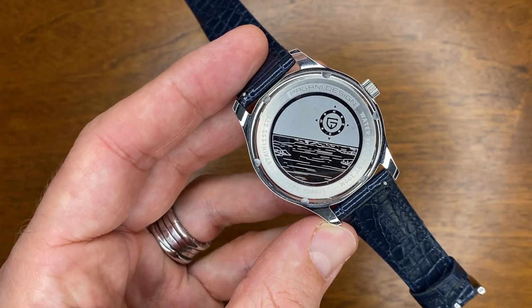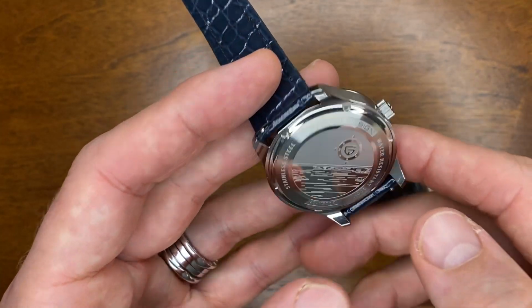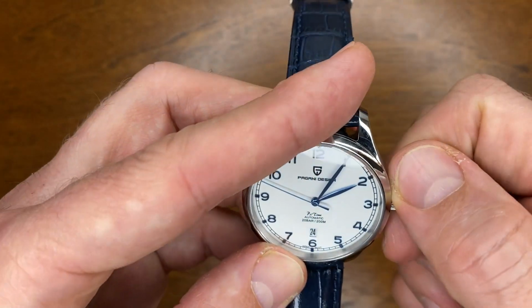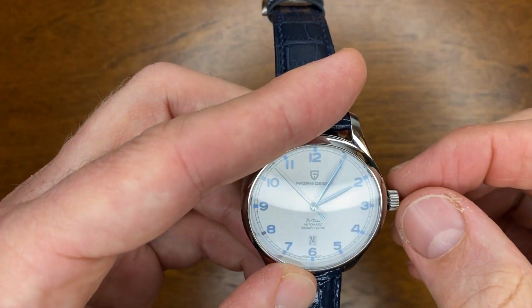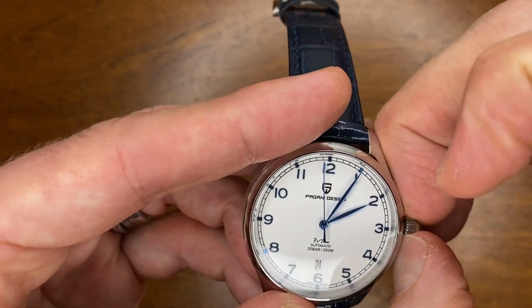Here comes another one of my favorite parts. Because it is a solid screw down case back, it does provide that water resistance, as well as having a screw down crown, which has the Pagani Design logo on it, but being screwed down gives us that 200 meters water resistance. Of course, inside here we have an NH35 movement, meaning we have hacking and hand winding.